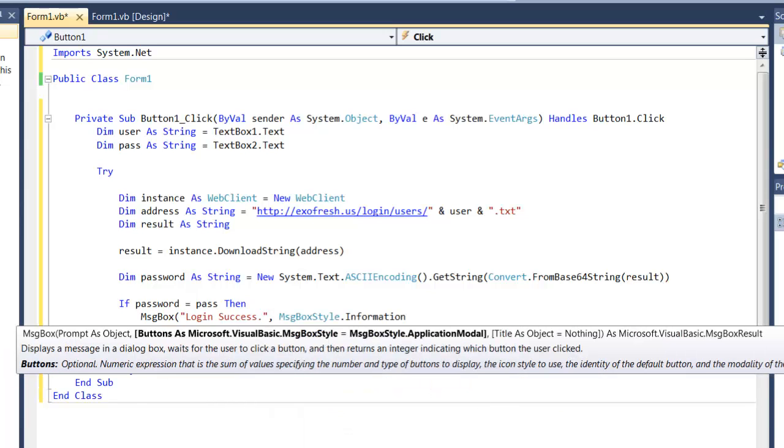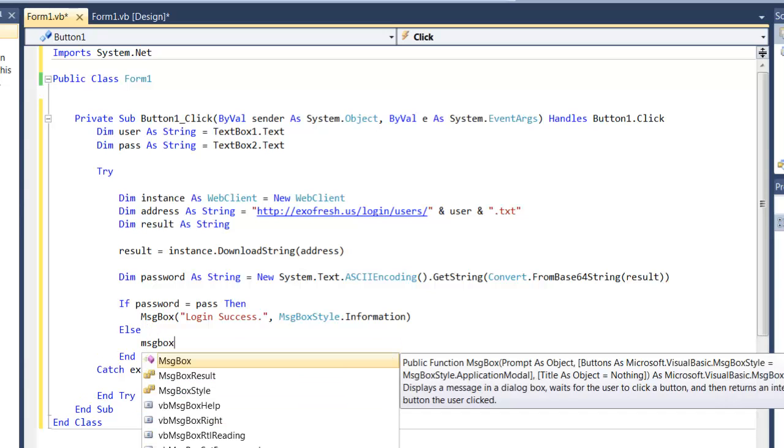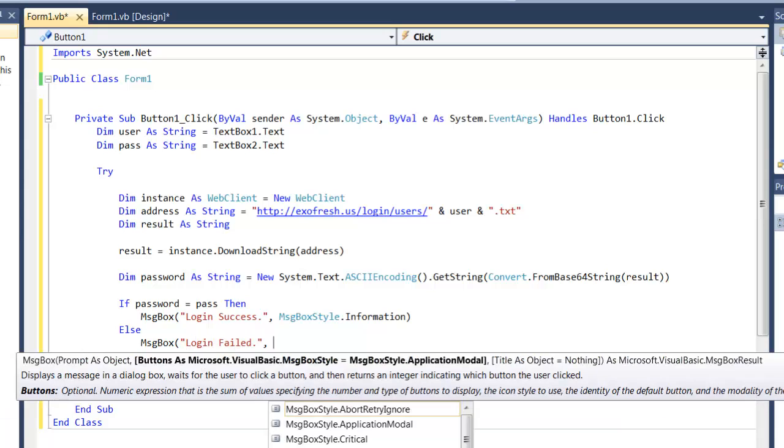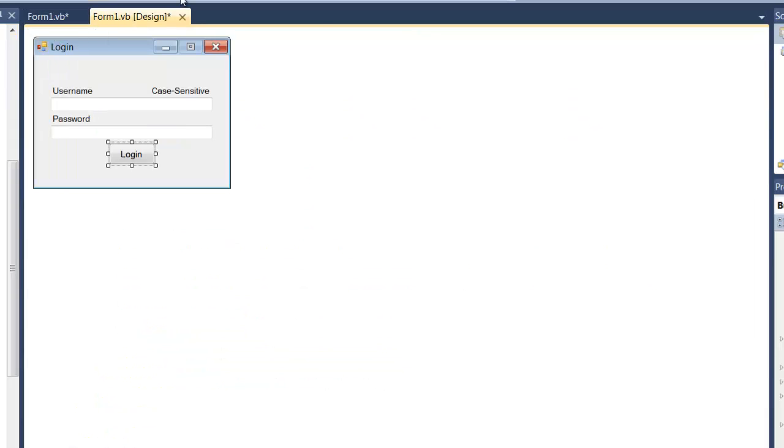Let's do an informational box. And then do else, and this is the code it's going to run if this login failed. So login failed, exclamation. Alright, so now just copy the code that you put for this and put it into the exception, and that is basically it for the actual system.